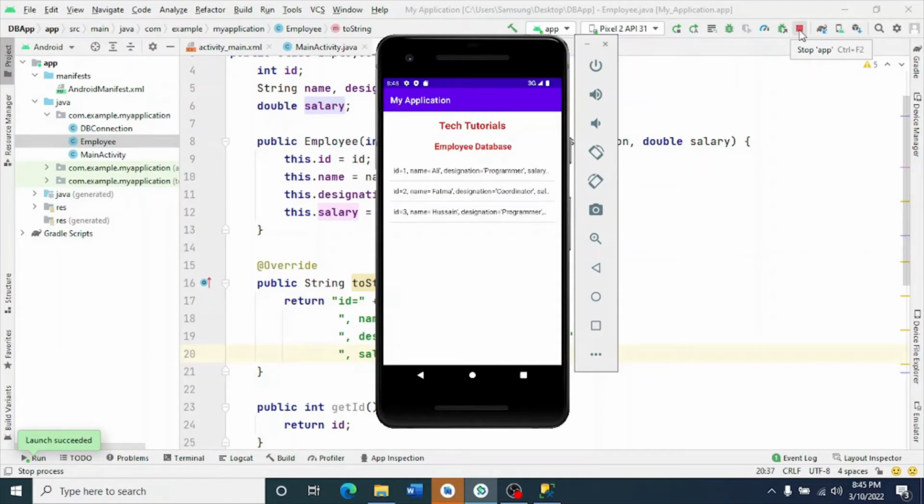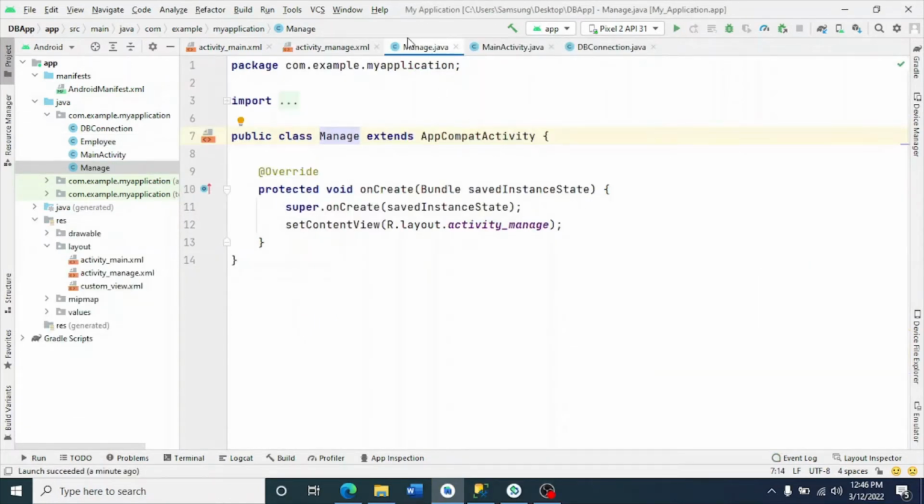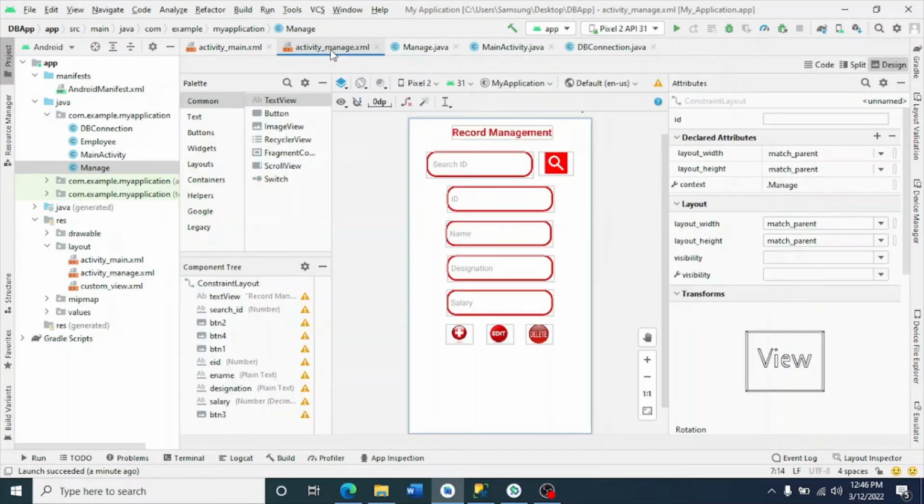Our next task will be to insert, update, and delete the records, so stay with us. In order to save time, I have created an empty activity, Manage.java, and I have created its design like this by using some text, edit text, and image buttons for add, edit, delete, and search.